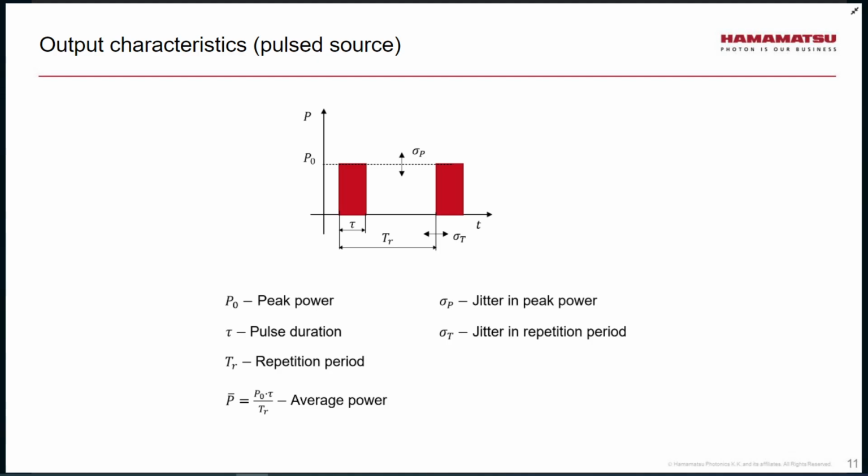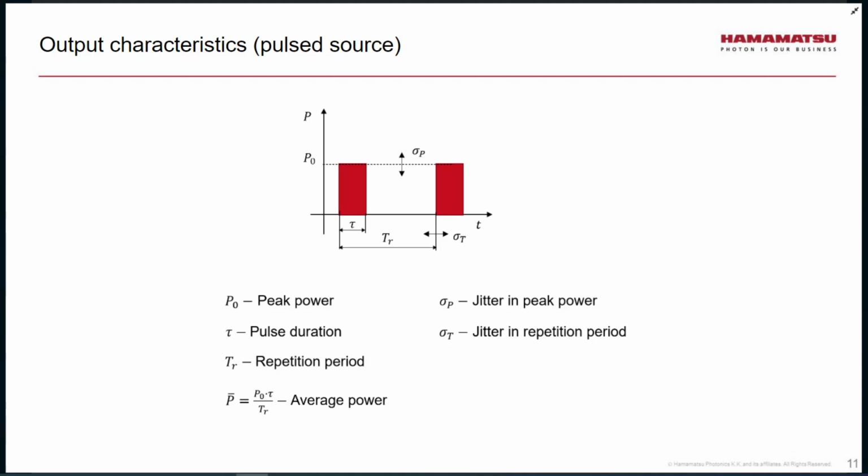Let's now spend a little bit of time discussing some properties of pulses of light. What you see here is, again, a rather unrealistic depiction of pulses because they are square. Typically, in reality, you are going to have some Gaussian-looking pulses. But we can still make some points. One characterization is peak power of the pulse, its duration, tau, and repetition period. If you take inverse of repetition period, that would give you repetition frequency.